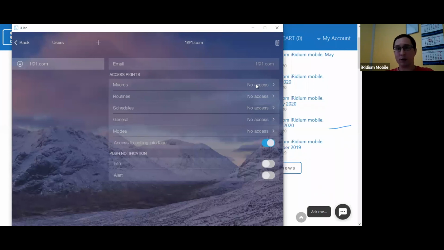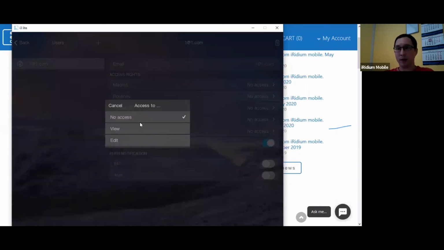Rights to the macros. He can't change them, for example, it's not accessible. He can see these macros in the configuration, but can't change them. Or he can create, delete, or modify these macros.